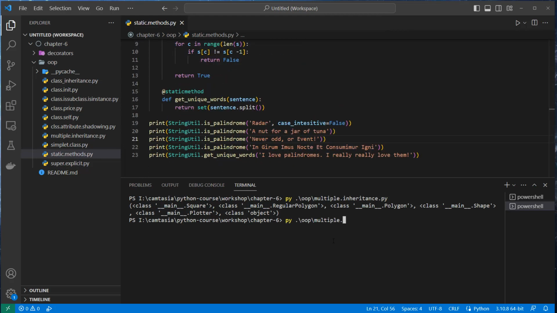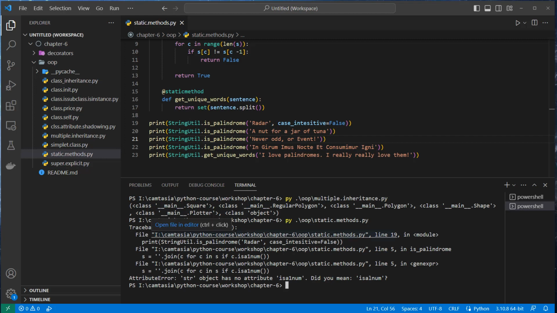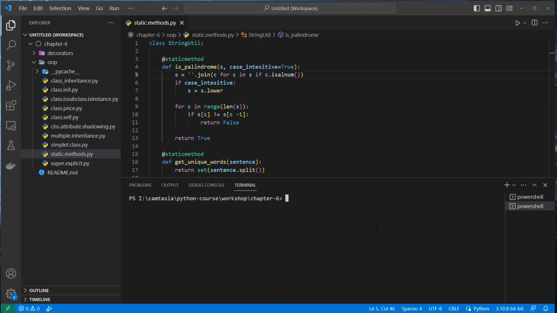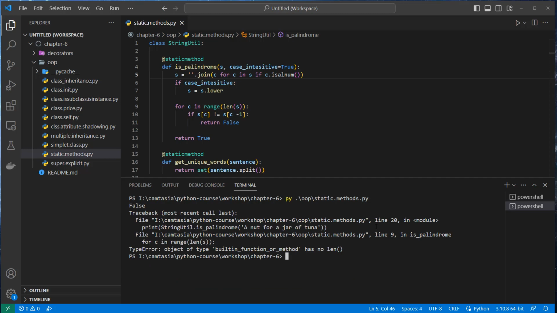So static methods, and we've got an error here, which is an unknown attribute. Yes, the method is unknown. Okay, let's clear and try again. You will get another error, which is a missing length method.